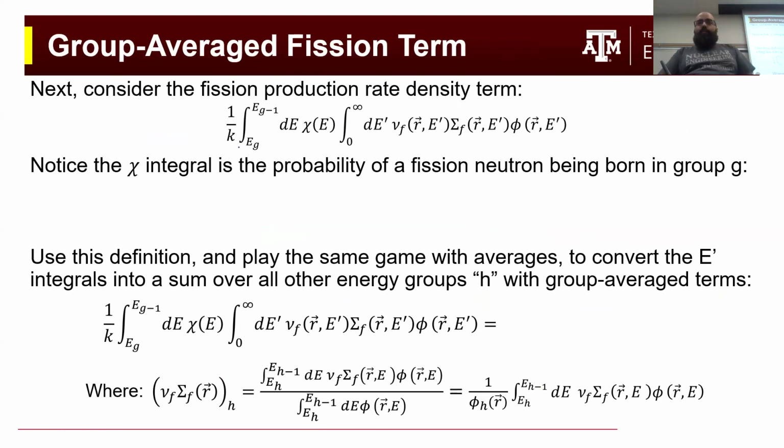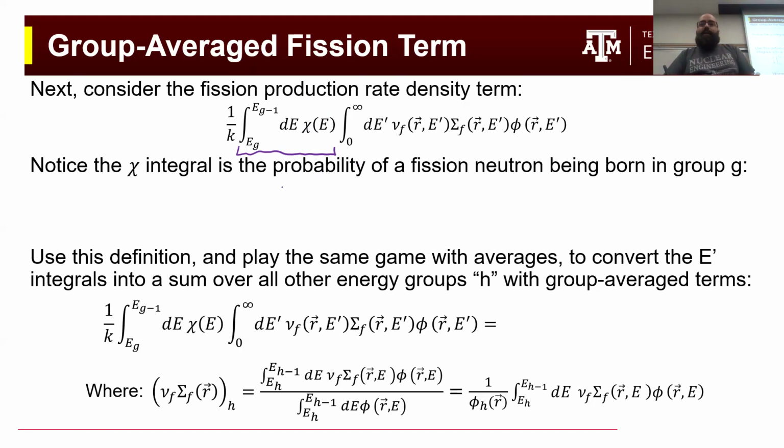And the first thing I want to look at is just this little energy integral over my fission spectrum. Remember that by definition, the fission spectrum is a probability density function. If I take chi of E and integrate it from 0 to infinity, what would that give me? What would that have to be equal to? It would be equal to 1, right? Because a probability density function integrated over the whole domain is by definition 1.